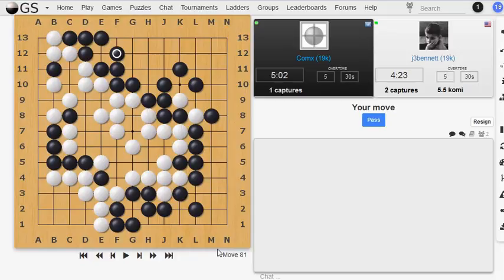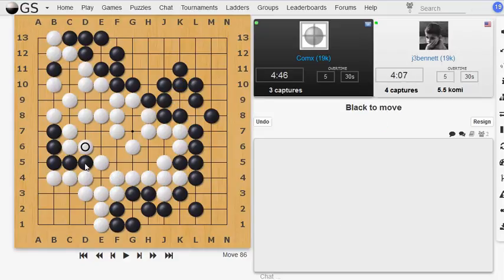He's going to continue to play. I might just pass, but let's play one or two more moves here. Play here. He's going to capture that stone. Play here. Play here to make sure those stones are surrounded. And then he passed. Okay, so I'm going to pass too.